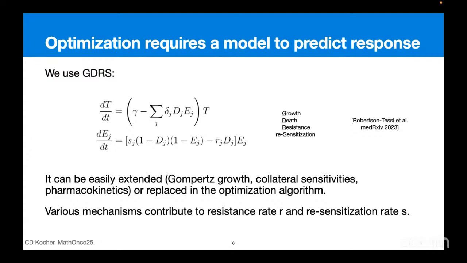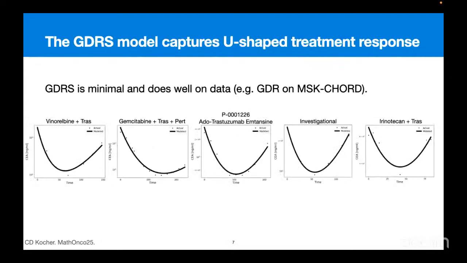And it's pretty light on parameters. And the point that I want to stress is that it's pretty good at describing data. So if I looked at that patient from MSK Cord that I showed on a couple slides ago, and I just looked at all the U's in their trajectory, and I was like, okay, if you give me this data, can I go back and fit the parameters from it? The answer is yes. And it basically captures how much that CEA decreases, and what the timing is, right? So as far as the model goes, if you knew those parameters ahead of time, you would get a trajectory that looks like the data.